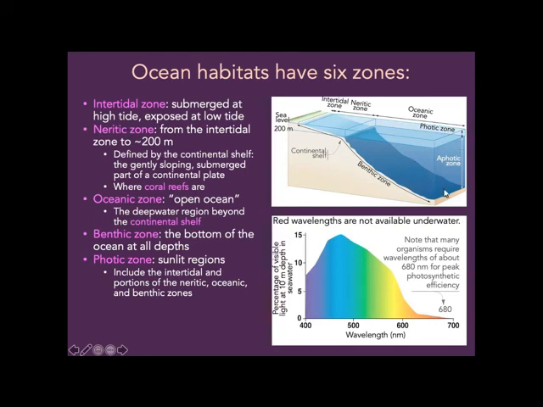no sunlight can go. So the areas that do not receive sunlight are called the aphotic zone. I should also point out that red wavelengths of light are not available underwater. This is just what gets filtered out in terms of light as it passes through water. And remember, we talked about how lots of organisms grow very well using red light, but unfortunately, they don't have access to it if they're underwater.